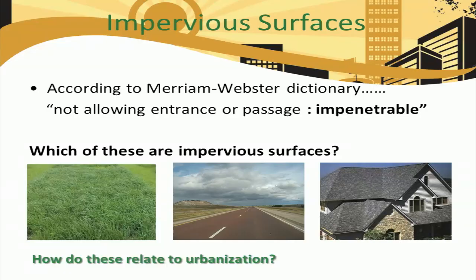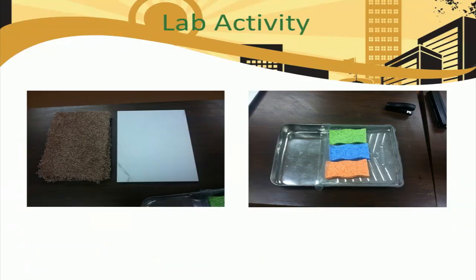Of these images, the pavement and roof shingles would be considered as impervious surfaces, and the grass would be considered as a pervious surface. If you've ever observed the street during a large rain event, next to the curb you might notice rainwater flowing downhill in a little stream channel. In a natural environment, water is able to penetrate through the ground and collect in aquifers underground. We will now conduct a simple lab experiment to study the effects of impervious surfaces on the environment. You will work in small groups to build a land surface model using a sloped paint tray.